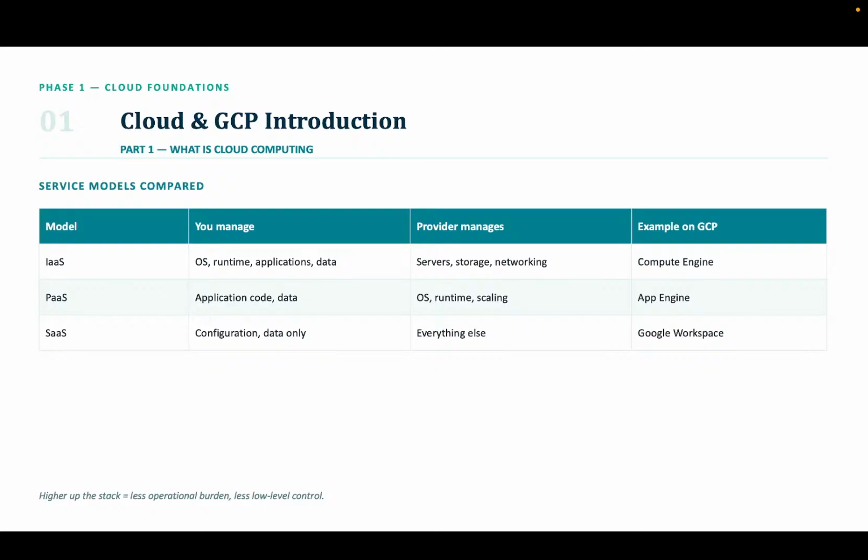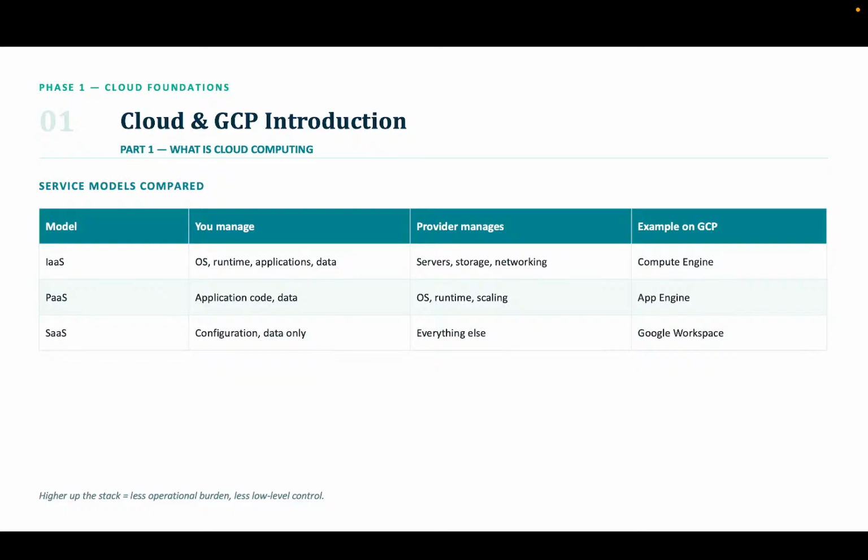If you are using the IaaS model, you have your OS, you have your runtime applications. IaaS is nothing but having your own VM, or a GKE cluster for that matter, and you can have your own OS and runtime applications. You can install everything. So what does the provider manage? They manage the storage, networking, and the other services, servers. They take care of hardware failures, networking failures, and anything related to storage. An example on GCP is Compute Engine.